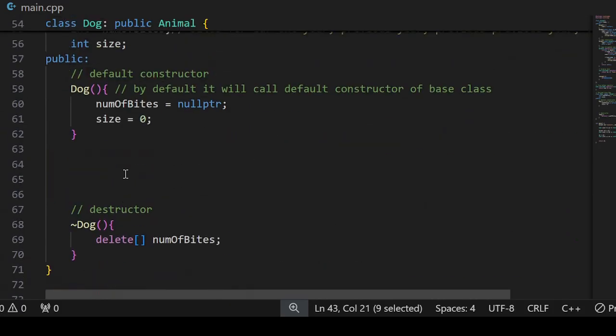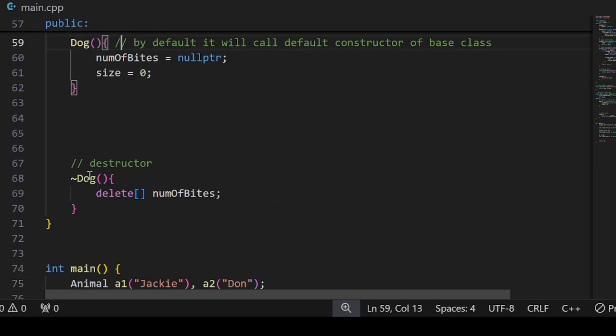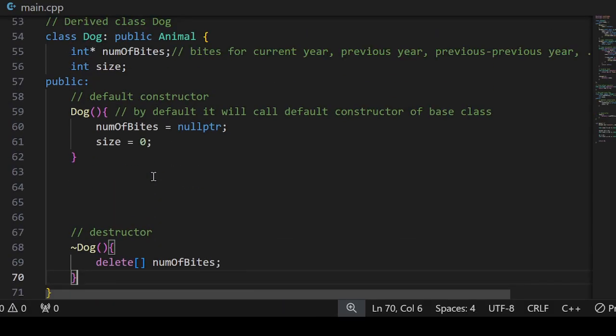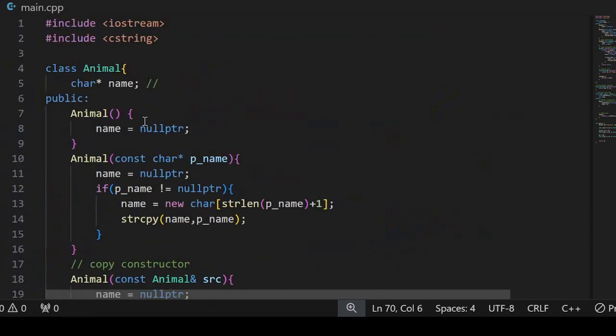So again, this derived class default constructor automatically calls the base class default constructor in the beginning. In the case of the destructor, it automatically calls the base class destructor at the end. After all the logic in these curly braces has executed and completes, the base class destructor is called. So we can see what is constructed and what is not constructed by putting some text in here.